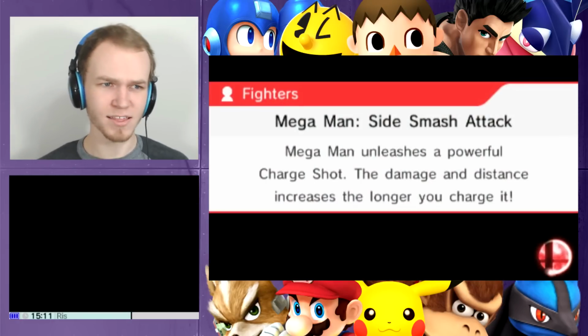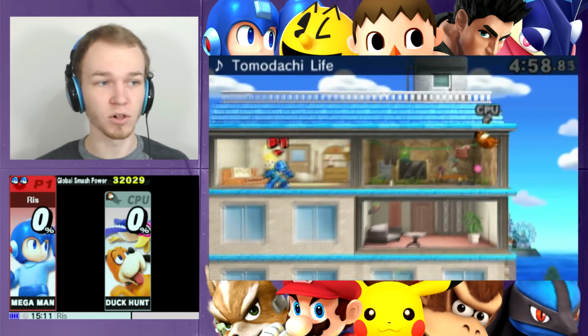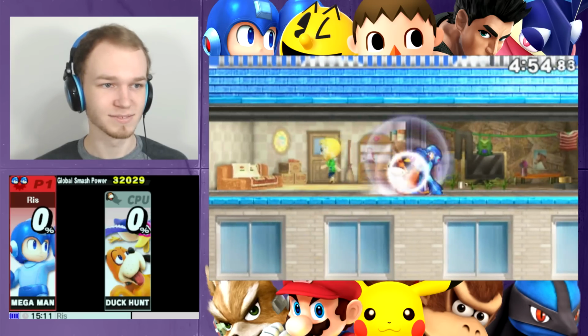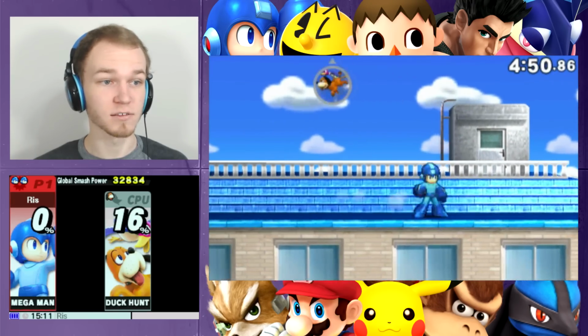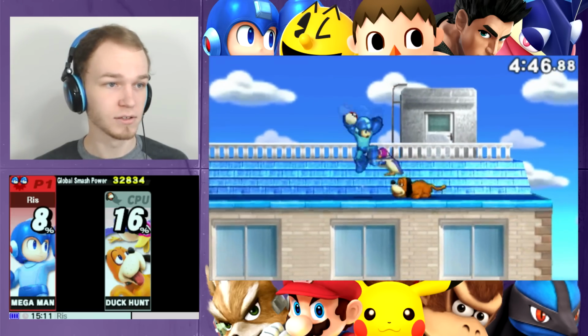So, Mega Man, side smash attack, unleashes some powerful charge shot, damage and distance increase the longer you hold it, I think is what it said. That's cool. Wonder what Mega Man's final smash is. Maybe I'll be able to get it for you guys. I don't know.